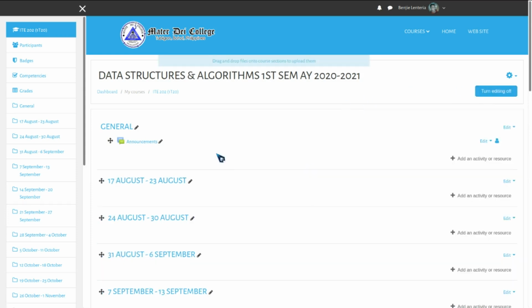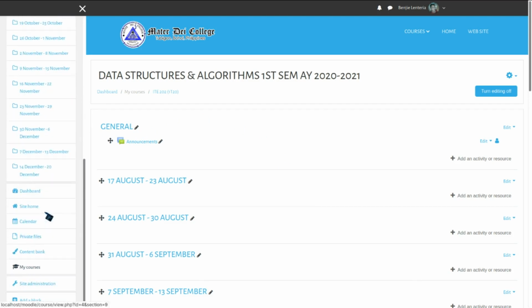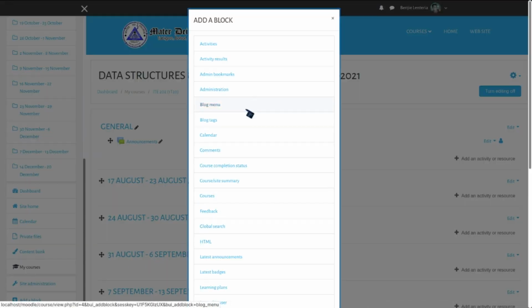By clicking on it, all the icons representing things that you can do with your course will appear. And also, aside from that, in your navigation bar, you'll actually see now another link or button which is called Add Block. So all you have to do is click on this Add Block. Now, there are plenty of blocks that you can add into your course. If you want to incorporate these blocks into your course, you may do so if you think it's relevant. For example, you can do feedback or calendar or comments. What we will be adding here is an HTML block.